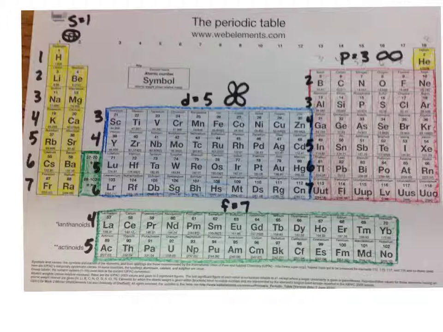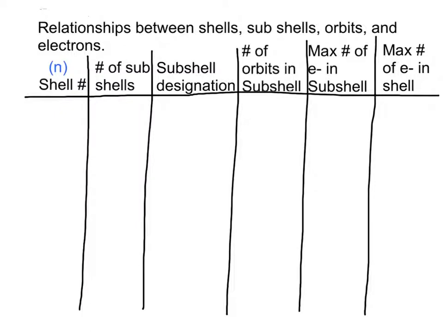The colors I'll be referring to, make sure you have it by you so you can see what we're doing. As we look at the first row on the periodic table, that's known as shell 1, and it has one subshell, which is the yellow. That's all you get going across. The subshell designation is S. That's the only thing that's there, which is yellow. The number of orbits in the subshell is 1, and the number of electrons that can be in that subshell is 2. The subshell designation I should put as 1s. And the maximum number of electrons in the shell is 2.